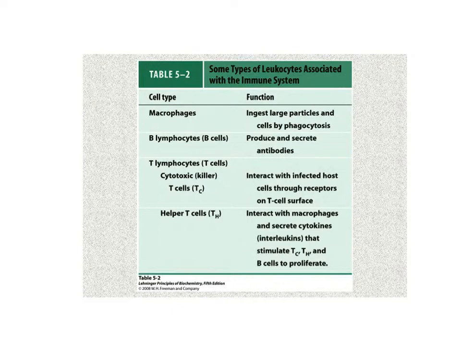First up, we want to discuss those that are involved in the antibody, the immune response. To begin with, we're just going to discuss a little bit concerning the types of leukocytes that are associated with the immune system. The first class are the macrophages, or some people pronounce it macrophage, which use phagocytosis to literally chew up, engulf pathogens and bacteria and things like that.